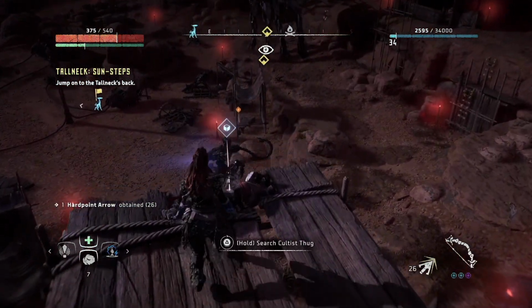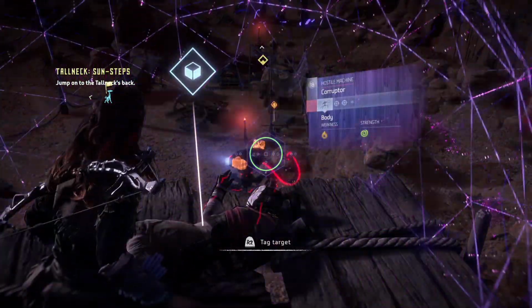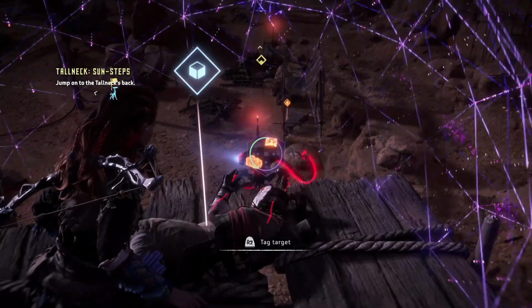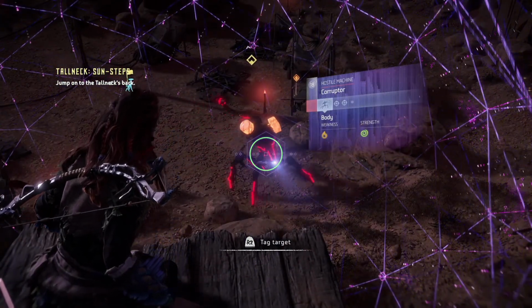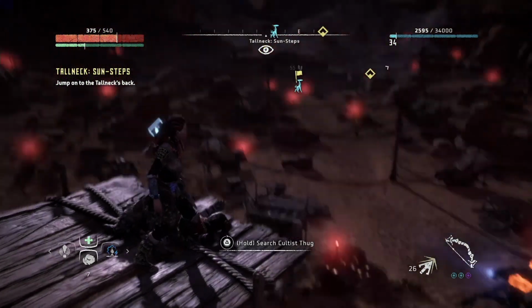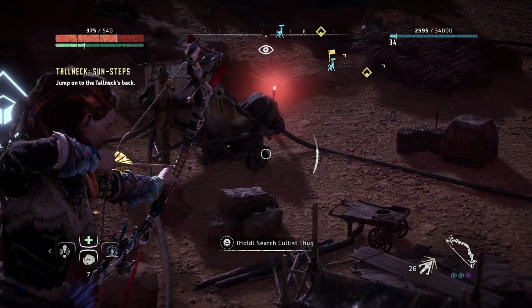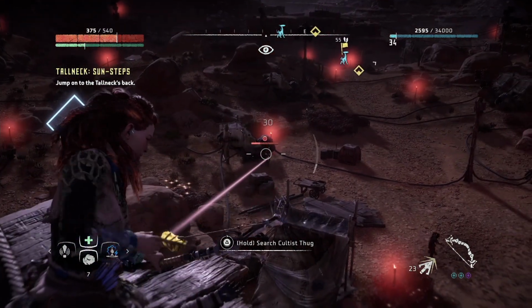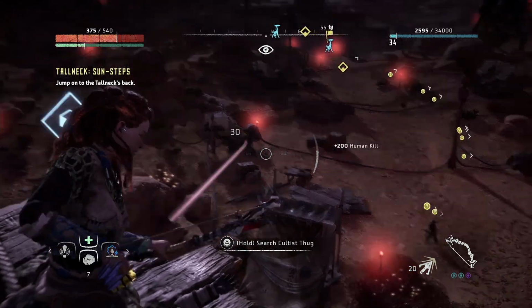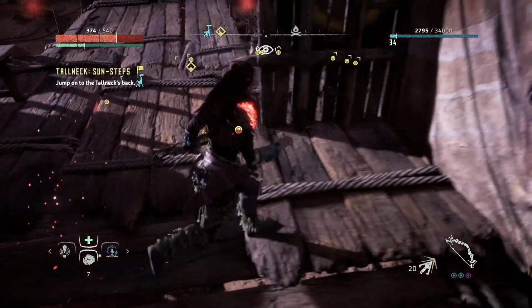So now I think I've found the location of where I can actually jump onto the tall neck. And this is her using her focus. So see, I'm scanning the enemies to see what their weaknesses are and where their weak points are to make them a little bit easier to destroy. That particular machine can be really difficult to get rid of sometimes, or I've just been spotted by the entire camp. So things can go wrong very quickly.